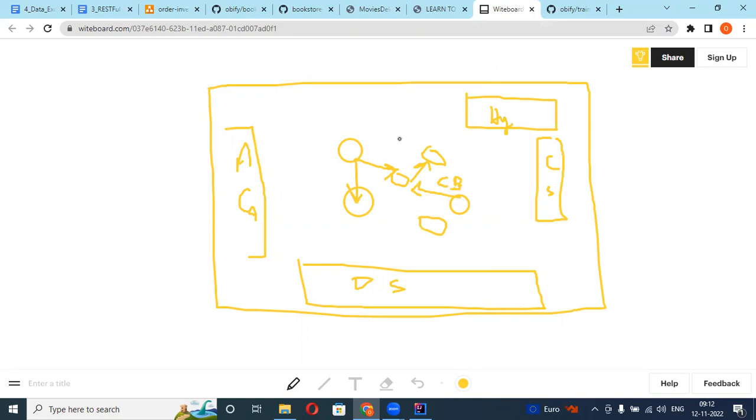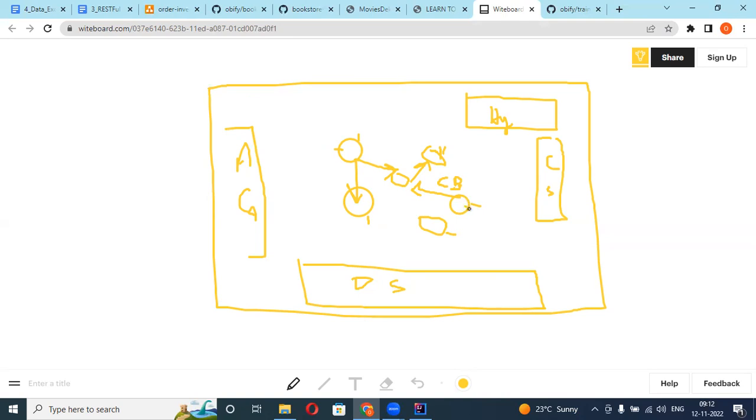The individual microservice components will be decided based on your use case. What is the functionality you are building? In our case, we are going to build a bookstore application. So one microservice can be related to book and author. Another is for browsing all the books available in the application.